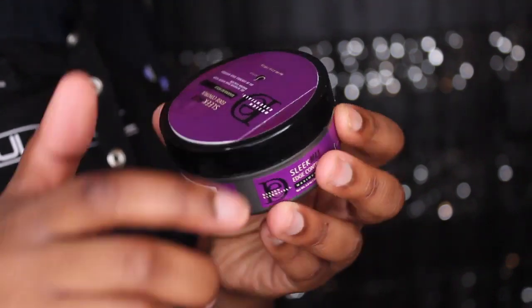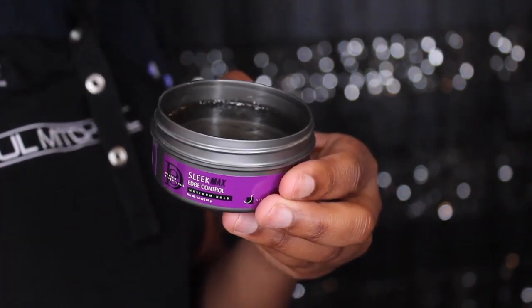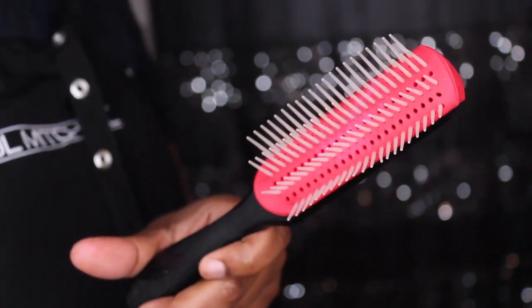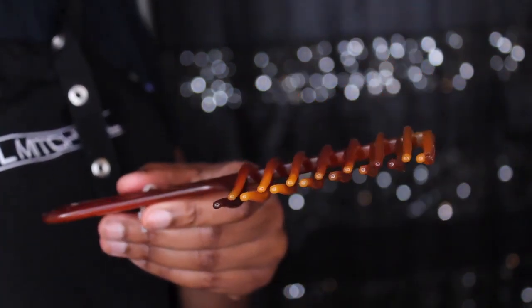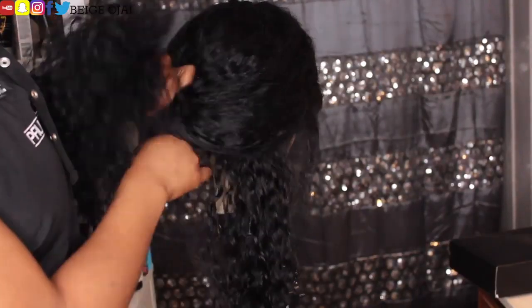And I also will be using my Edge Control by Design Essentials to define the baby hairs without them looking so hard. I will be using my Denman brush just to define the curls. And then I have a detangling comb too that I will be using to detangle each section as I go along. Okay, so let's jump right into styling this hair.